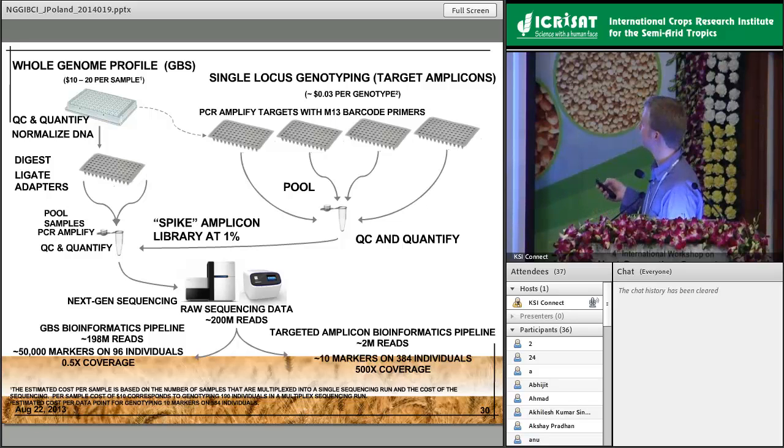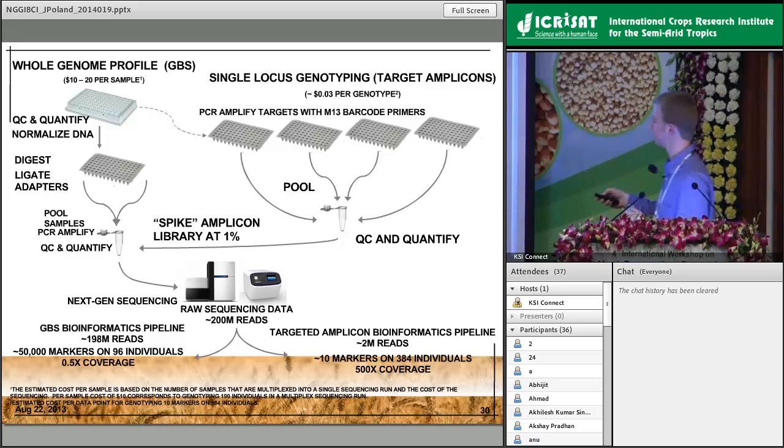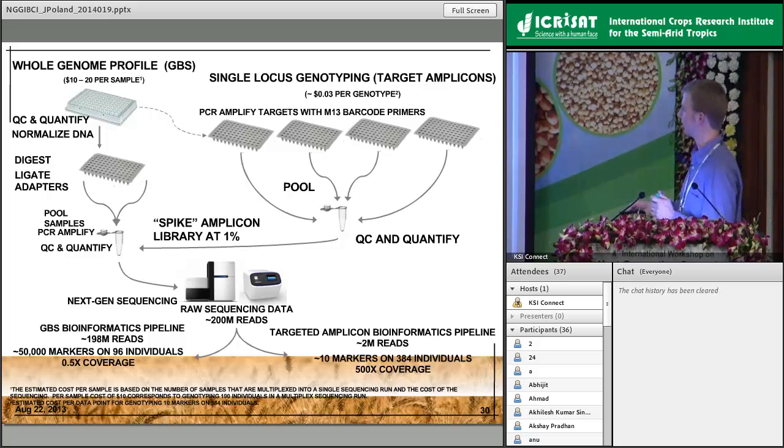At the same time, on a completely different set of material, we can amplify known targets and, with the M13 tails, append a different set of barcodes. We pool all of those into a separate tube, quantify them, and add them in at 1%. After sequencing we can separate these back out.